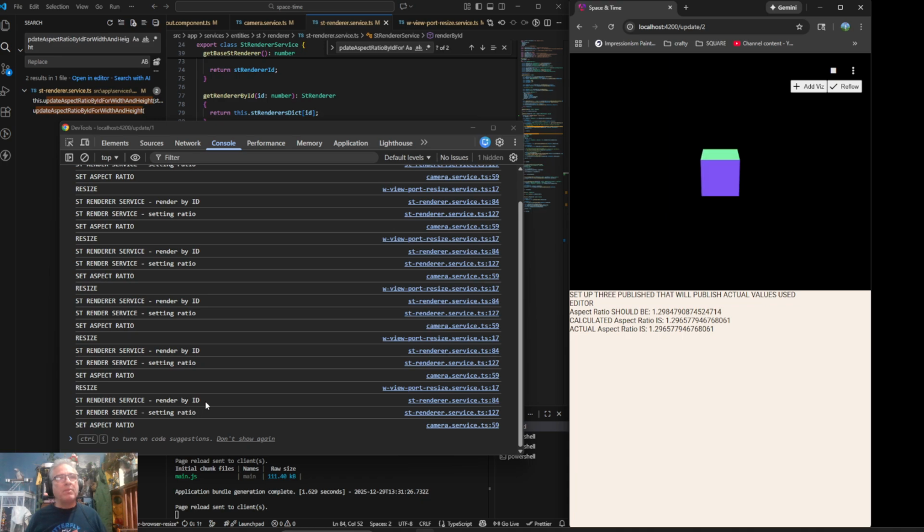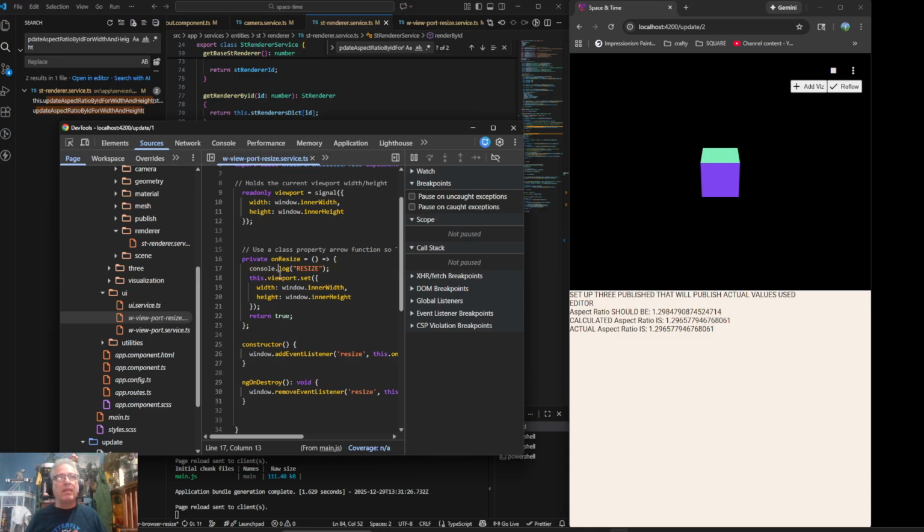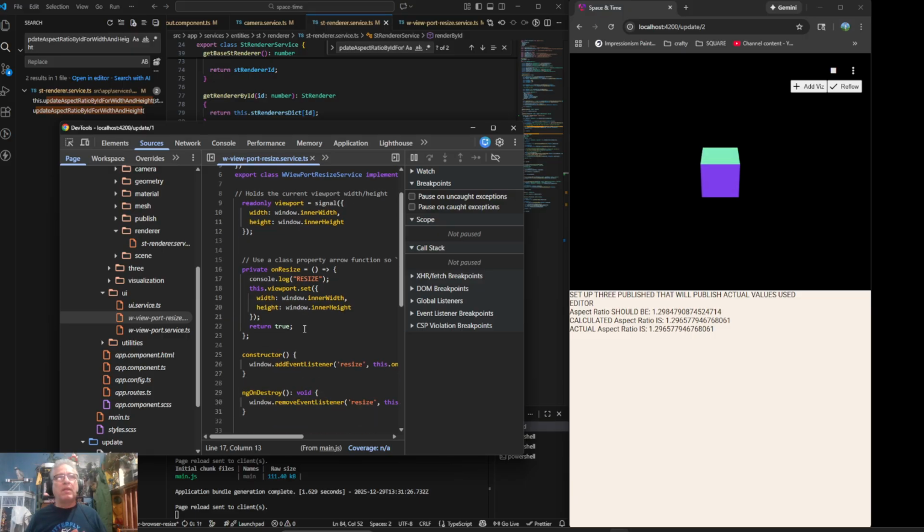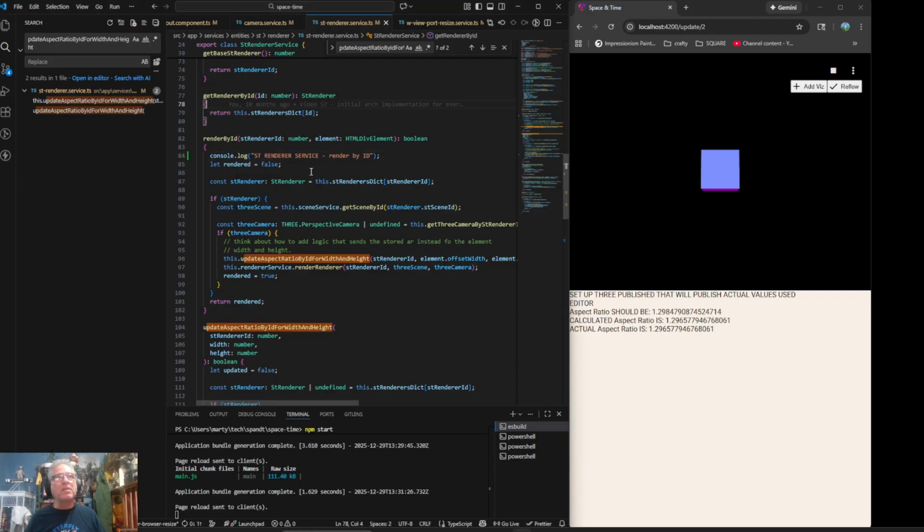Okay, so render by ID happened here. This is our resize event. And then I think viewports, things must be listening to this viewport change. What's happening right now is that, like I said, I've never worked with signals before, so I don't know the best way to find the pieces that I'm looking for right now. So this is like a growing experience. I'm experiencing growing pains right now.